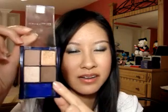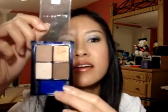So not bad, right? That dark brown is also completely matte. I love that this quad has a good mix of matte and shimmery shadows. Sometimes you get quads or palettes that have all shimmer or all matte. I like that it has a good balance of both.